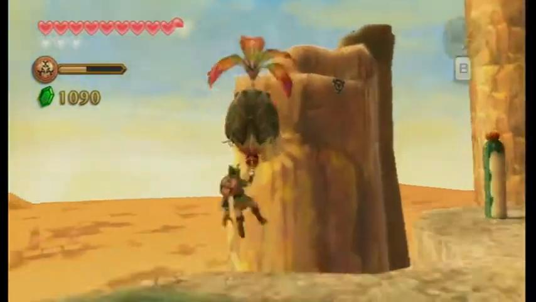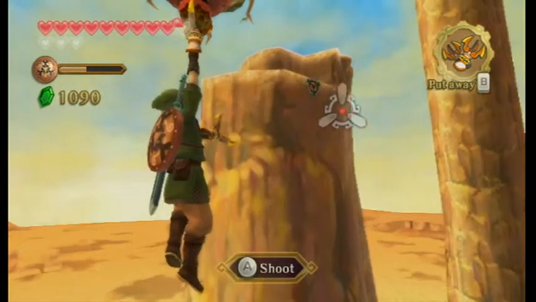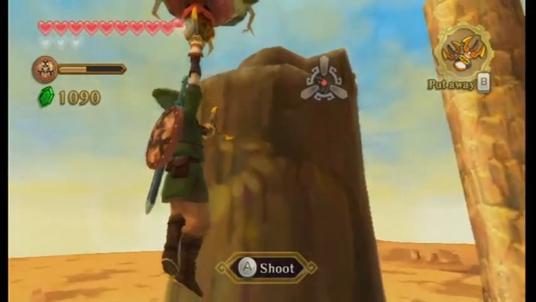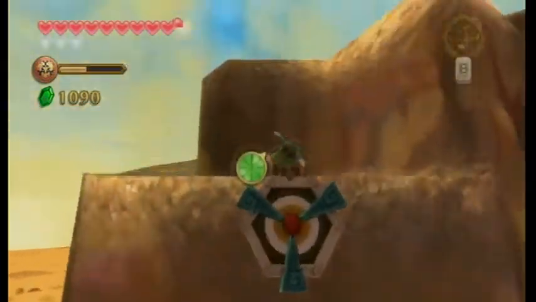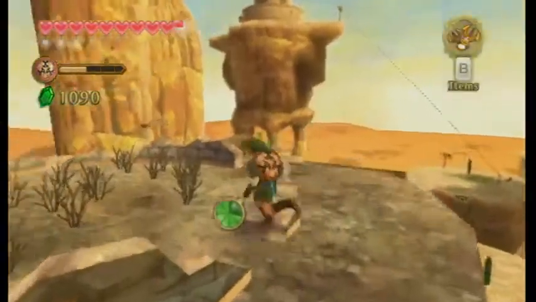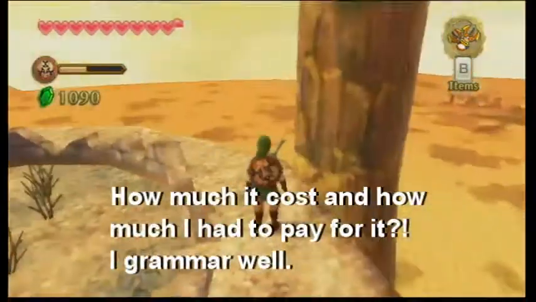If it takes much more damage, I am definitely putting it away, because this is a fully upgraded shield, and I do not want to lose it at all. That'd stink really bad, especially how much this cost, and how much I had to pay for it. Okay, so claw shot over there, right?